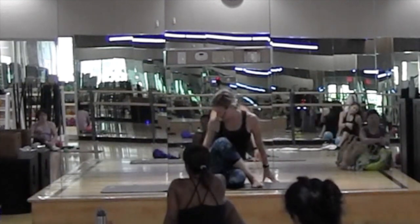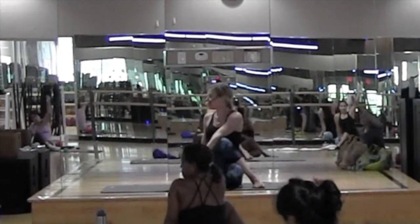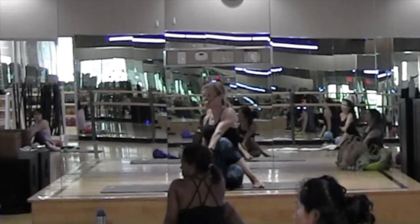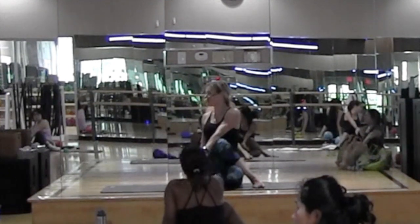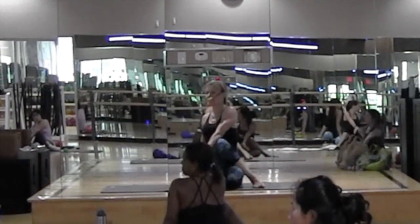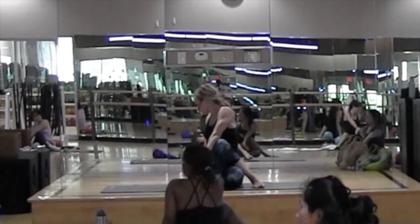So find what works. 1, 2, or 3. Left hand comes behind you. Inhale the right arm up. And then exhale into the twist. Inhale, lift your ribcage. Exhale, deepen the twist. Inhale, lift. Exhale, deepen. And one more, inhale, lift. And exhale, deepen that twist.